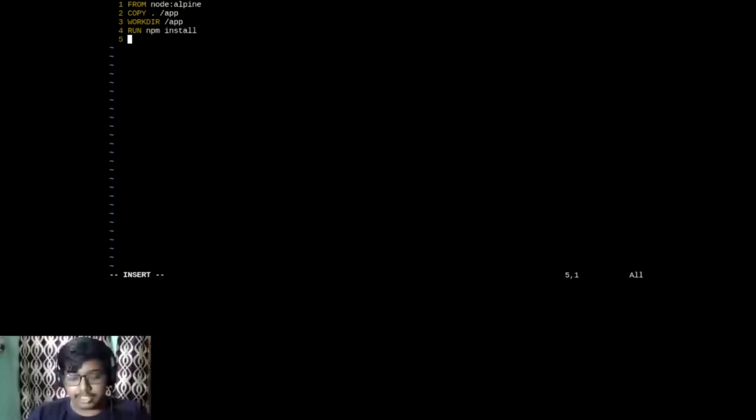Finally, we're going to specify that one command that will run every time your container starts up. Remember the hello world image we had? It had this command called /hello. So every time you run a container with that hello world image, it will print that message. Similarly, every time you run a container with this customized image, what should it run? It should start my server. For this application, the command was npm start. So we'll specify that as well.